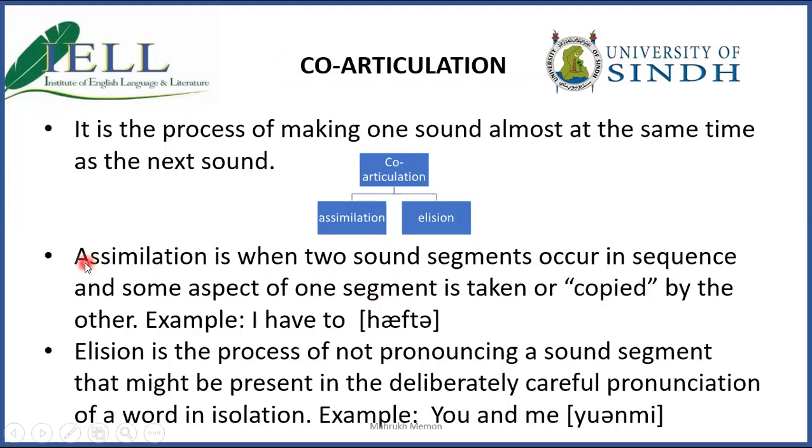So there are two types of co-articulation: one is assimilation, another is elision. And what is the difference between assimilation and elision? In assimilation, one sound is influenced by another sound and is changed to something else. In elision, we completely miss out that sound and do not pronounce a particular sound, like in this example, where we miss out the d. You can think of certain examples for assimilation and elision.